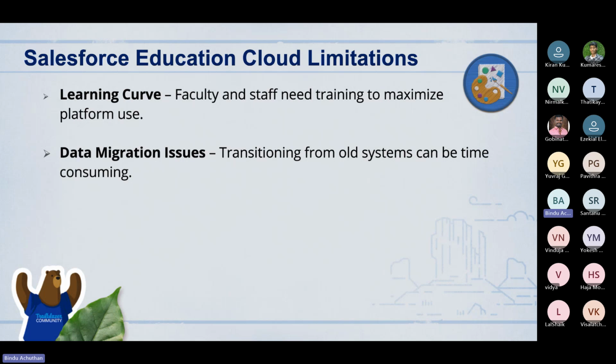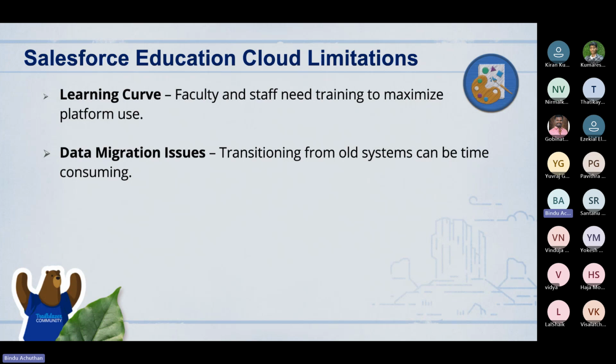And the last one will be the data migration issues. Yes, it will occur if we are transitioning from old systems. It will take more time to configure, right? So time consuming, transitioning from old to new.